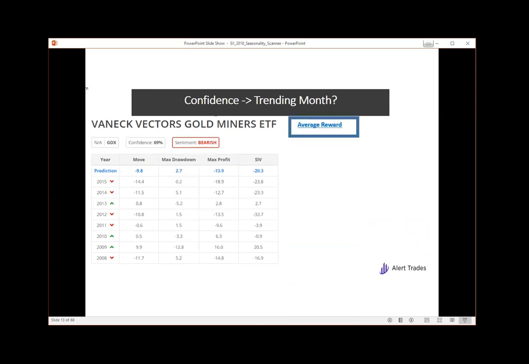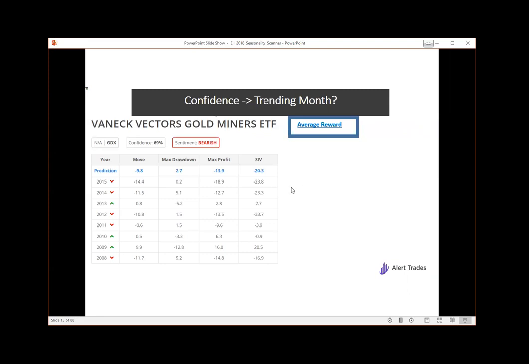Okay. The other thing a lot of people don't look at is reward risk. One of the keys to consistent profits is looking at reward risk. Why does reward risk matter? A lot of people tell you when you buy the seasonal software, it tells you to buy from this date and sell on this date, just go in, you don't need technical analysis at all. They're wrong. You do. Why? You could go through a drawdown before you actually get the price action movement. Is that good for people? No, it's not. How can you tell if an opportunity is great or not? How can you tell if the drawdown is big or not? The only way you can do that is a reward risk calculation. And if you find that the reward risk is not great, that means you have to use technical analysis to make sure you avoid the drawdown.